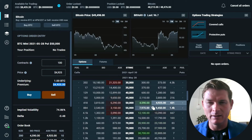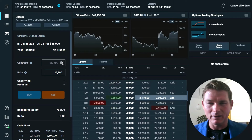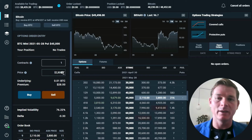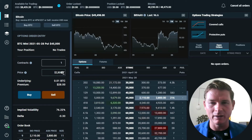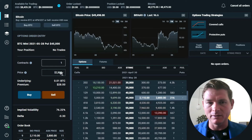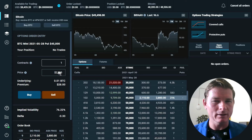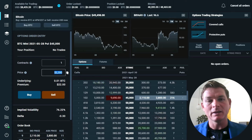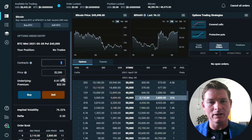So here, let me see if I can buy. I don't really like the spread on this one right now. And I tried to buy one earlier when it was at the top of the bear flag, and I couldn't get one. I was holding the bid for like 3 hours this morning. It was my price at the bid for like 3 hours and nobody filled it. So now it's at 21, so say it got like 22,000 for a whole Bitcoin, but I'm just one contract, 0.01 Bitcoin. It's just 22 bucks, right?